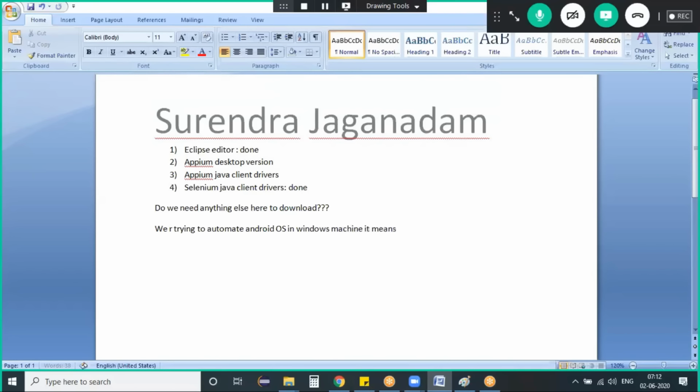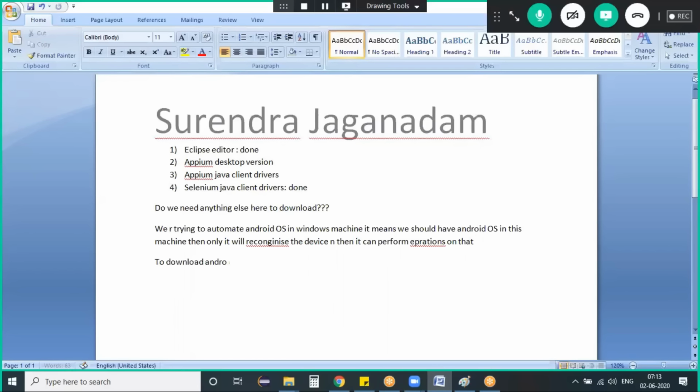It means we should have Android OS in this machine, then only it will recognize the device and can perform operations on it. You should have Android in your machine, then only it will recognize that. Else it won't recognize.